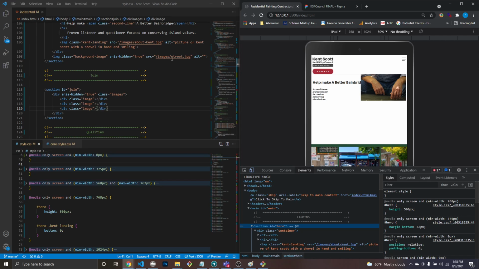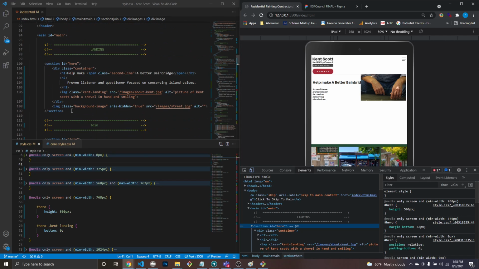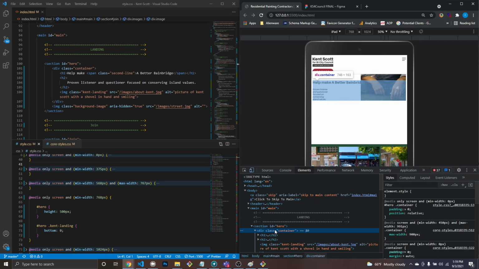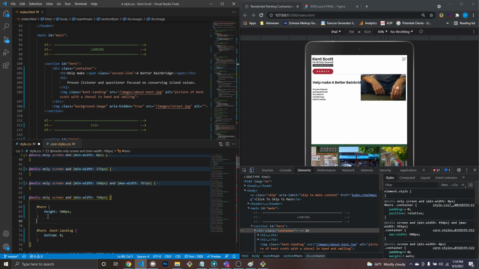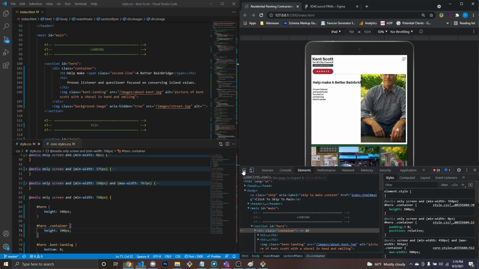Hero has position relative on it. Kent, oh, the container. See, the container is not the height, so I gotta do so the container goes to the bottom.